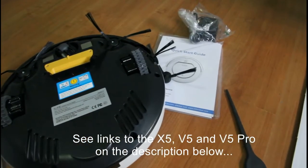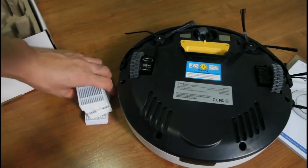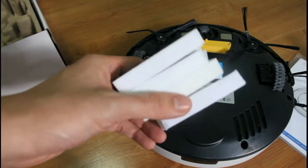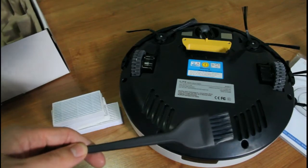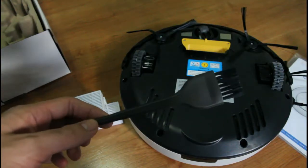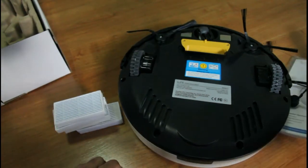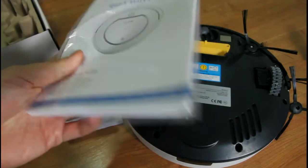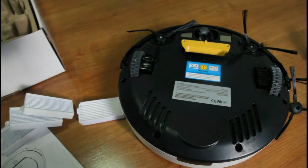This is all I got inside the box here. Surprisingly, it comes with 4 extra HEPA filters. It comes with a cleaning brush. Use this cleaning brush to clean the dust bin. Comes with an English manual here. This is a quick start guide and a manual.